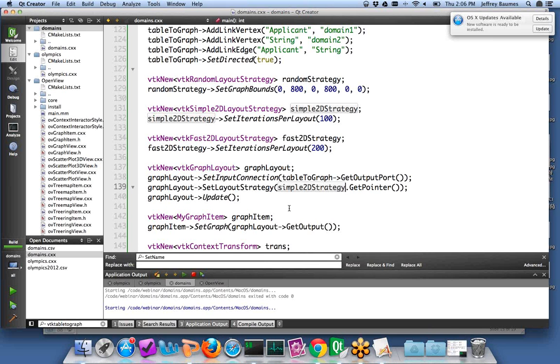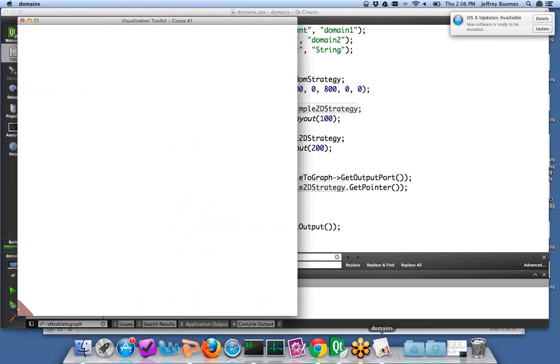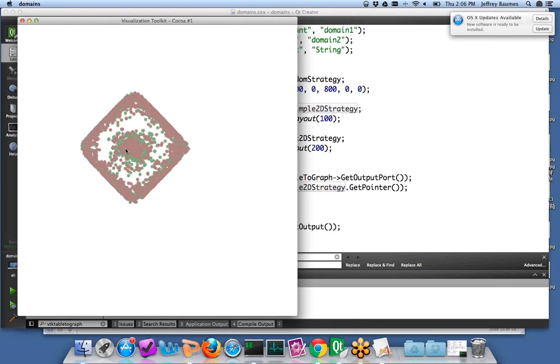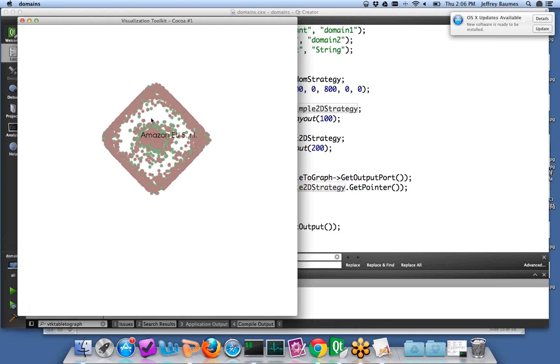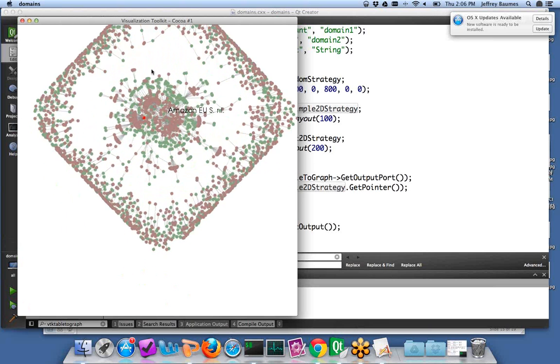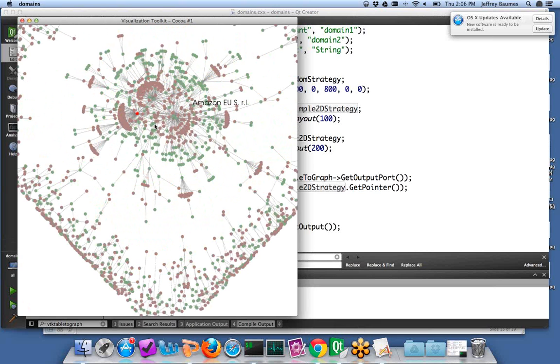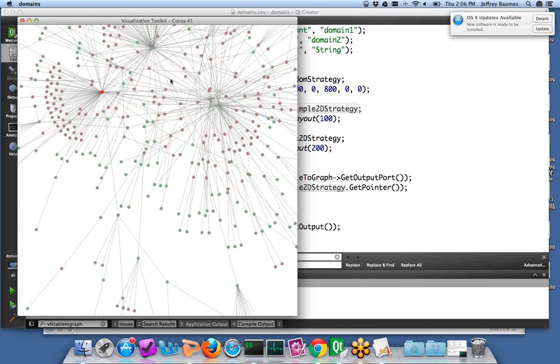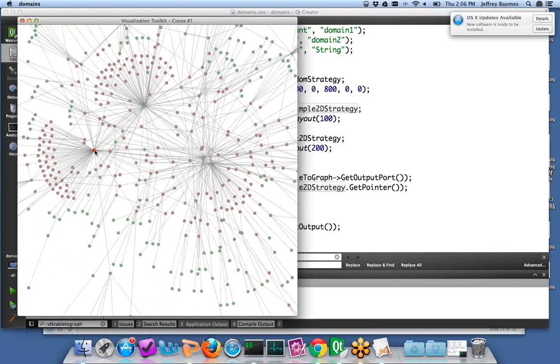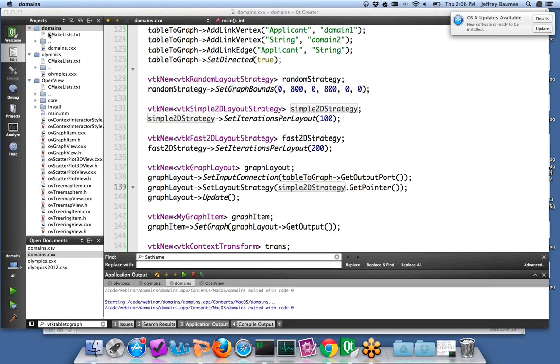So this one, it was pre-computing for a few seconds there, and then it actually ended up over here. This one kind of ends up in this interesting diamond shape, but you can see this is much better. Now we can see some of the high level, and my node flipped out on me.